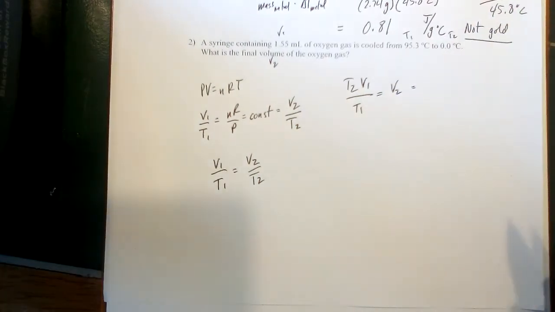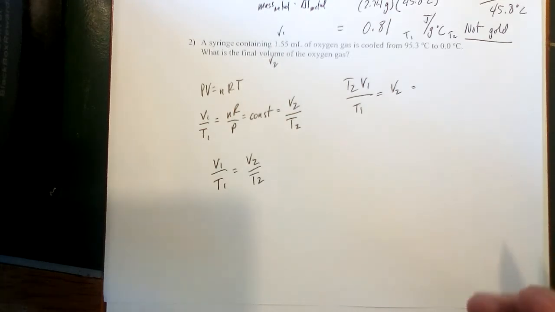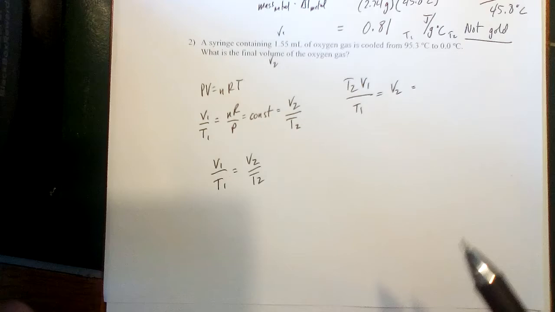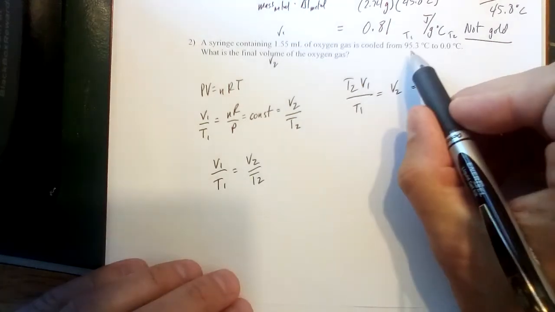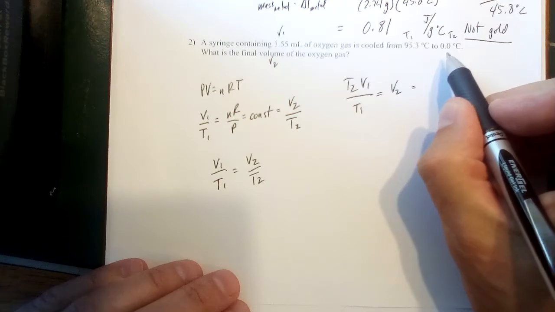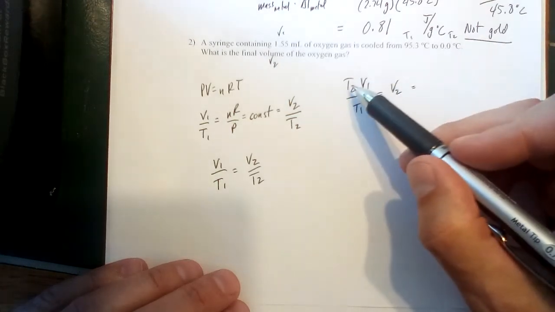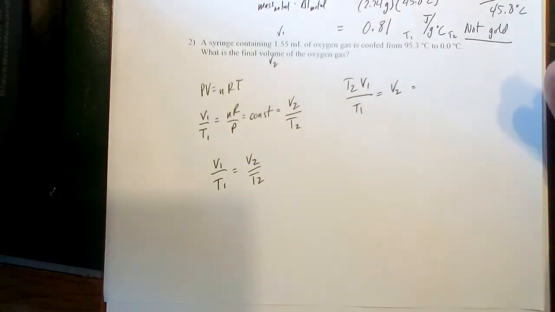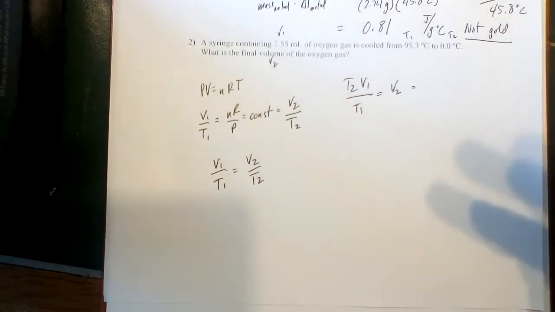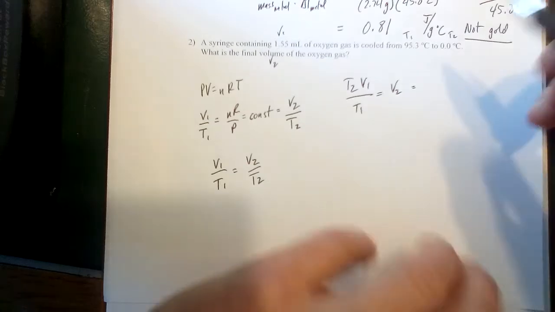Now, there is another caveat, particularly for this question, and really for any gas law question. If you're doing a gas law problem, those temperatures are always absolute temperatures. They are temperatures in the Kelvin scale. So we do want to change both of these temperatures to Kelvin. In this case, you should probably be a little bothered by the 0 in there, because if you plugged 0 in here, that would give you 0 volume. Did your gas have 0 volume? No, not until it gets to absolute 0 anyway. At least for an ideal gas, it would still be a gas down to 0.